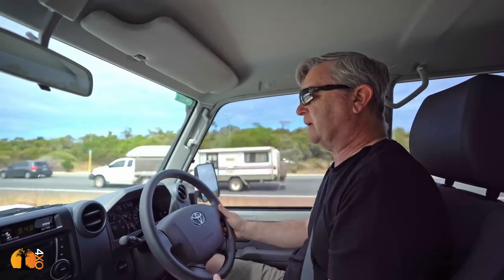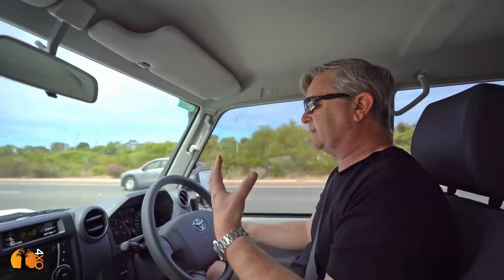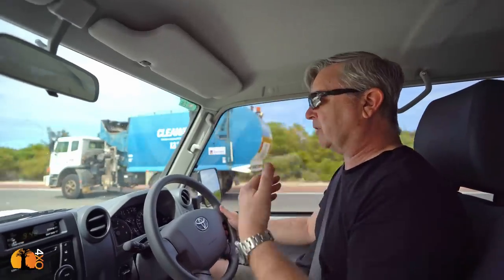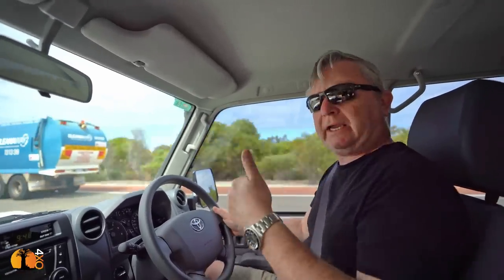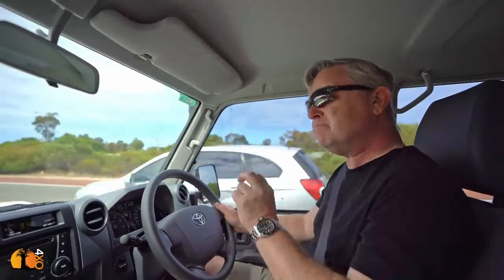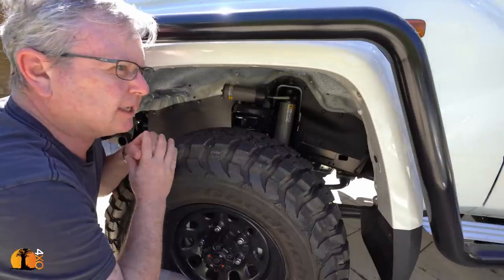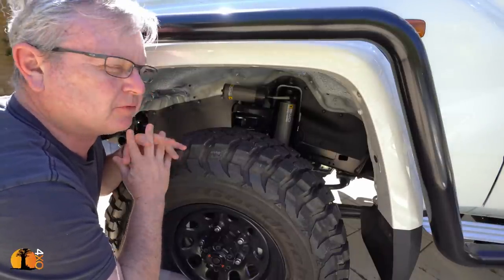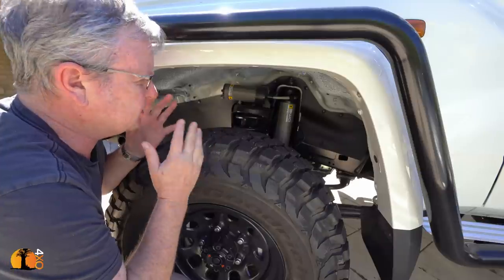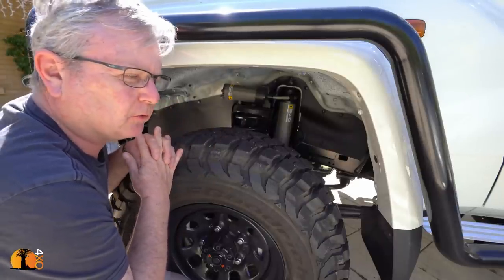The standard springing is choppy, is the word, that's the only word that kind of comes to mind. So it is very common for people to upgrade the suspension for a little bit better load carrying, and most importantly and most significantly, a better ride. For this build, a client had some money to spend, so I suggested the BP51 Allman Emu suspension system, which consists of obviously the shock absorbers and a full spring set.